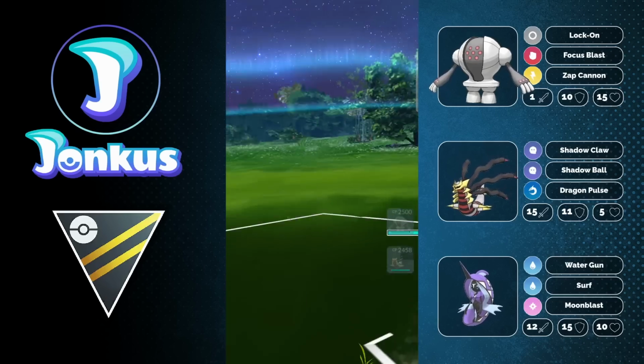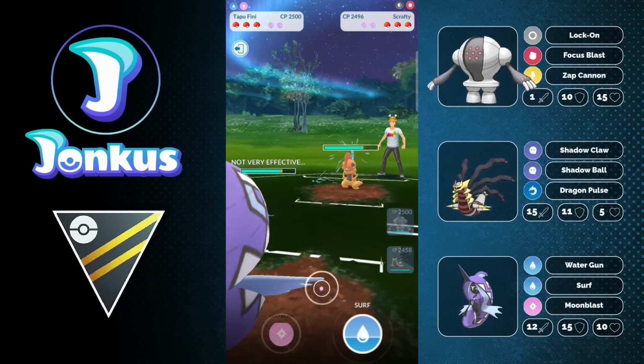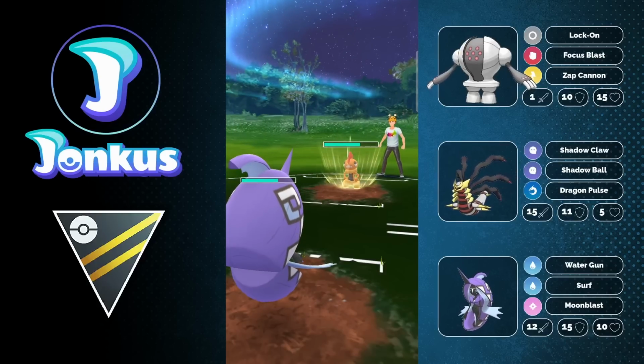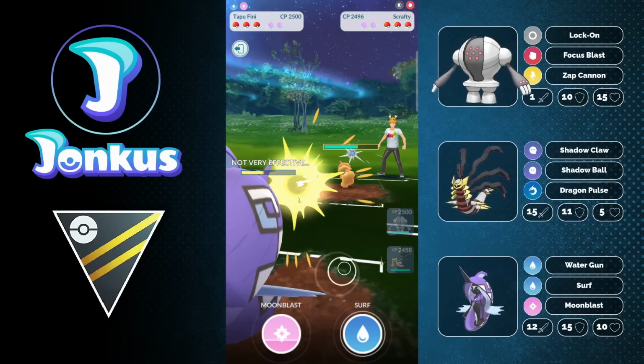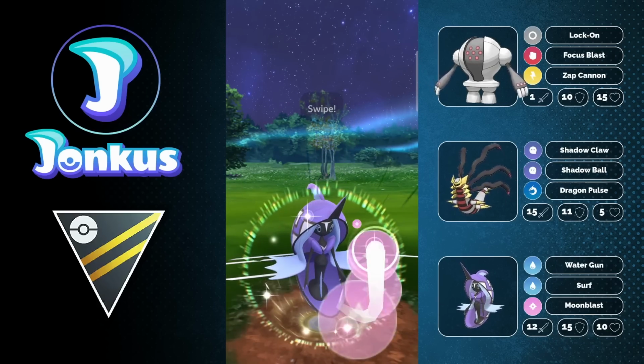Tapu Fini, definitely MVP of this team here. Has so many great matchups right now in the current meta, as well as if you have a better IV variant, it's most likely even better than what I played here. But we're going to go ahead and go for the Moonblast against the opponent's Scrafty.